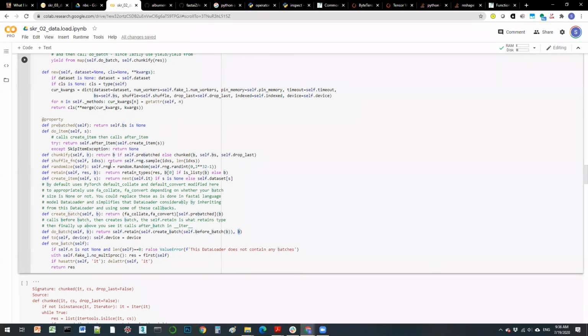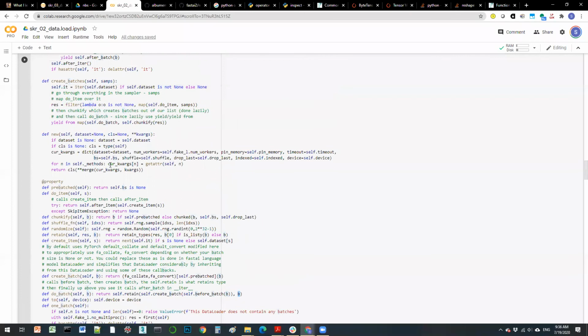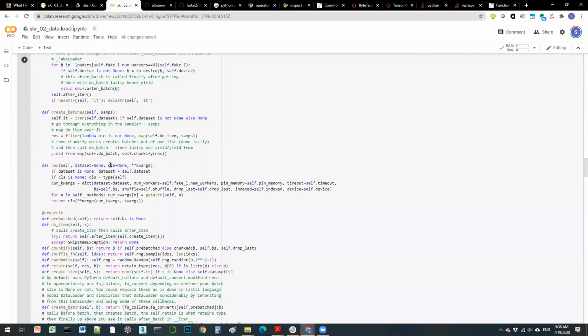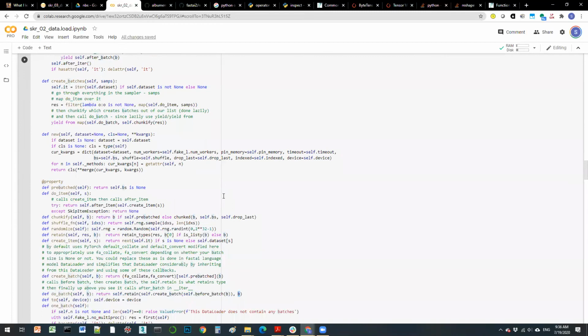And before batch just runs the before batch callback, which says that you execute whatever you have specified in before batch, and then create batch.